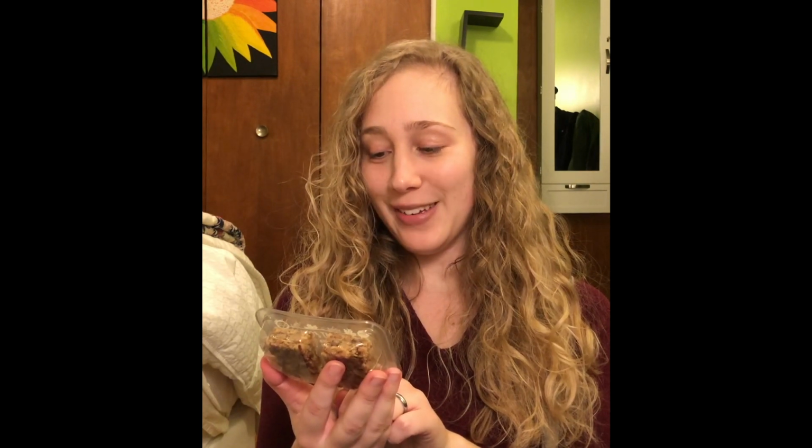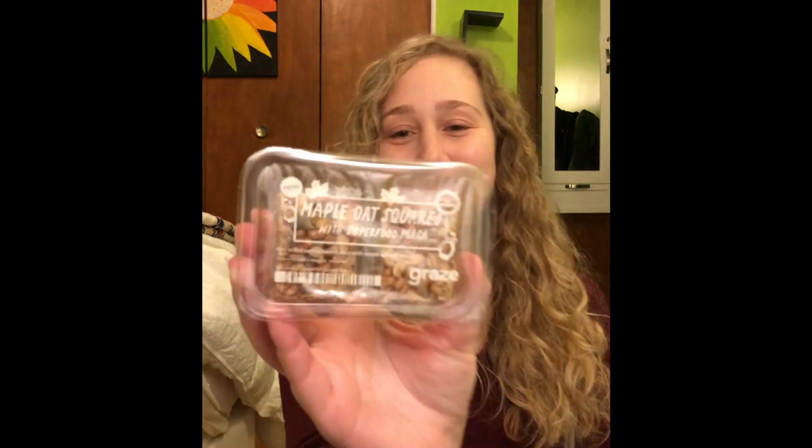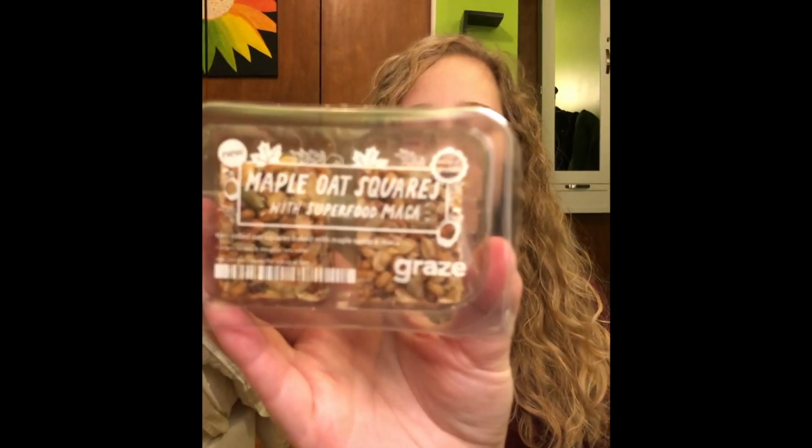The last time I got 2 squares and they were pretty good. One of them I liked better than the other. So this is the maple oat squares with Superfood Maca, M-A-C-A. It has 2 rolled oat squares baked with maple syrup and maca, whatever that word is. There we go, I got 2 of those in there.